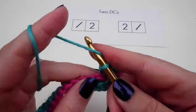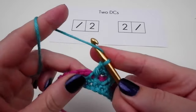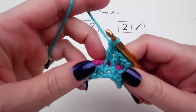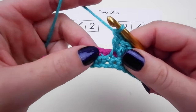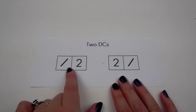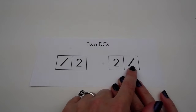Now when we're adding two DCs into the first stitch, we're going to want to skip the second one to make up for that. The next stitch gets one, two, and this will be the stitch that we're skipping. So your next stitch, depending on your chart, will go over here — either this stitch or this stitch. When you're reading the chart and you're crocheting left-handed, this is the skip and this is where you'd put the two DCs, or it starts with two DCs and ends with a skip.